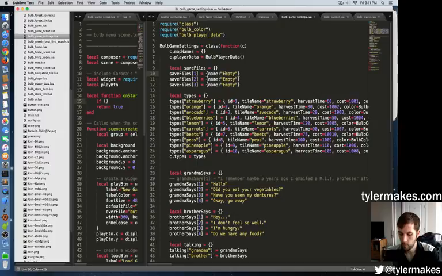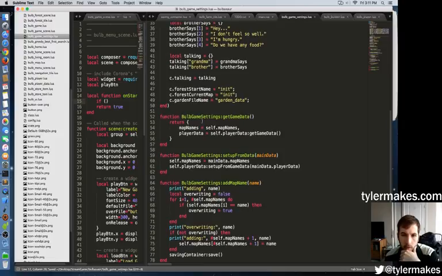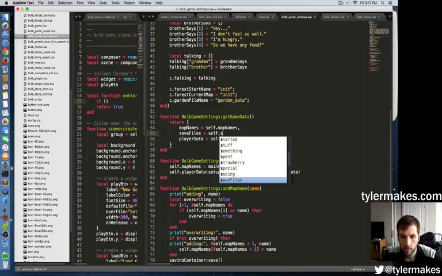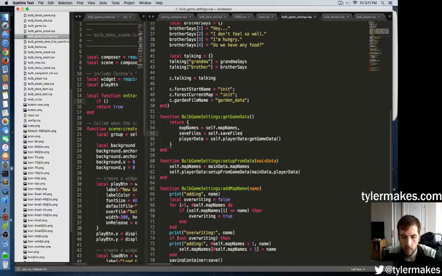Oh, these should be equal signs. Oh, I will always forget that. Okay, so when we get game data, we're actually not going to do player data. It's not going to be a thing. We do save files. Self.save files. It's great.